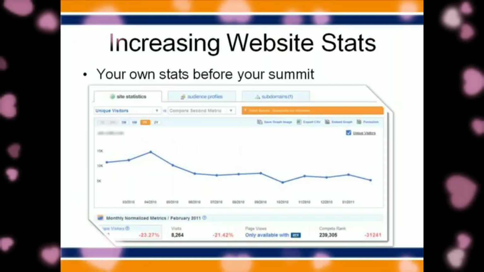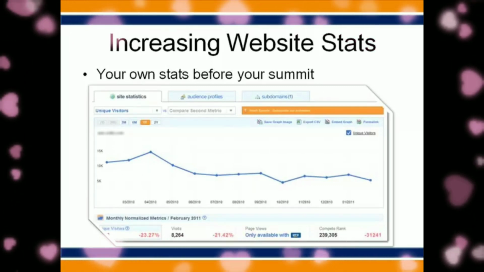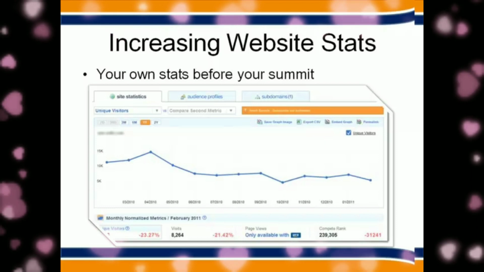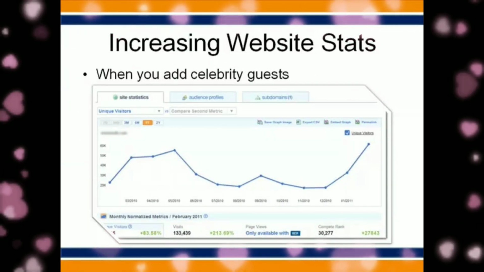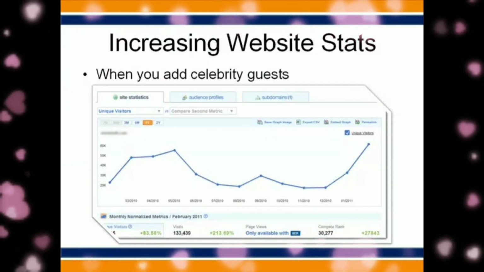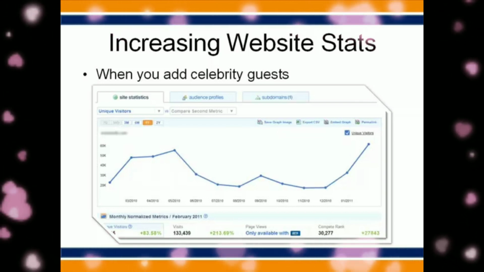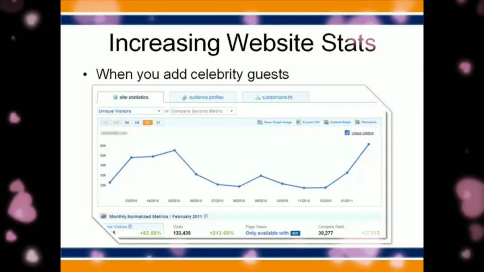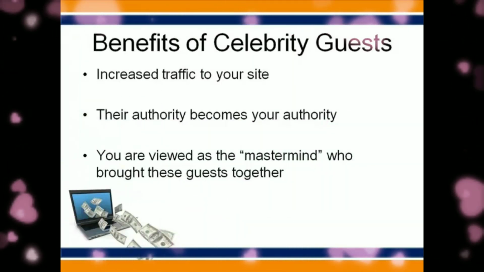Another powerful reason to add one or several celebrity guests to your webinar or summit: your own traffic stats might look a little flat for any given month, and you might even see some dips in traffic depending on how much content you're adding. But your celebrities' traffic stats should indicate higher traffic numbers and a more steady climb each month, also depending on how much content they're publishing. You are not only adding all that firepower and traffic to your own webinar or webinar summit, you are aligning yourself up there in the firmament, sandwiched between them. Their success becomes your success.